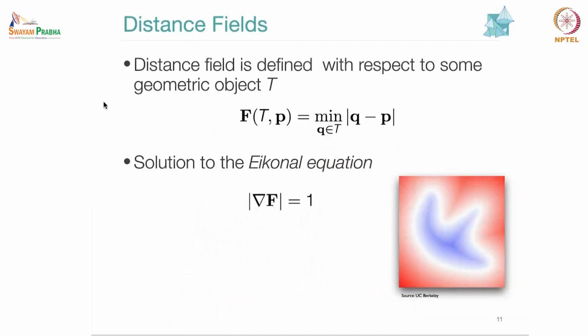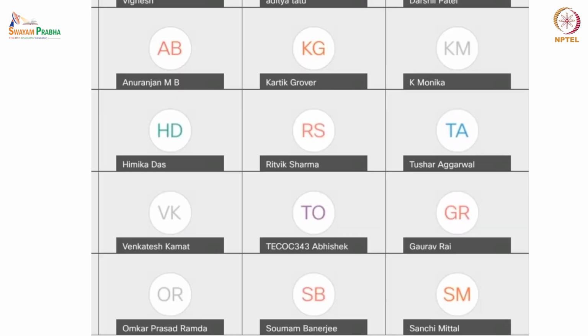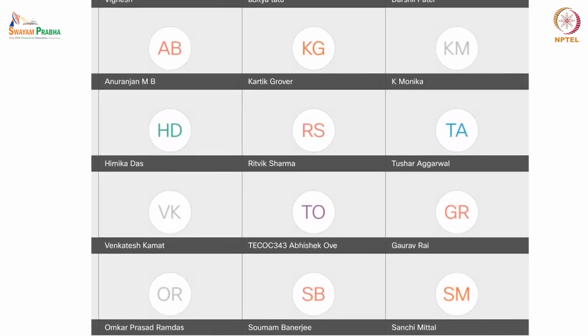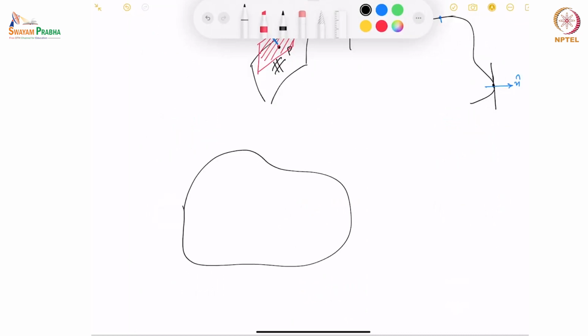Distance fields are very important. Let me discuss that a bit more. You have a closed shape, let's say, and you calculate the shortest distance from a point, and as I discussed earlier, the shortest distance is going to be the perpendicular distance D. Once you calculate this distance, you will notice that these distances will increase, and they will form structures like mountains, right?